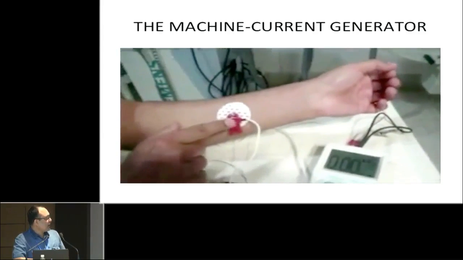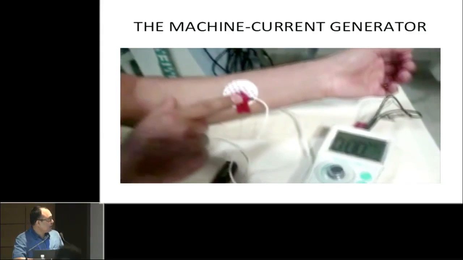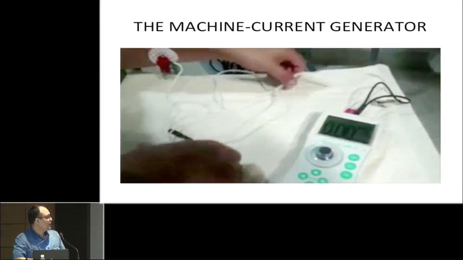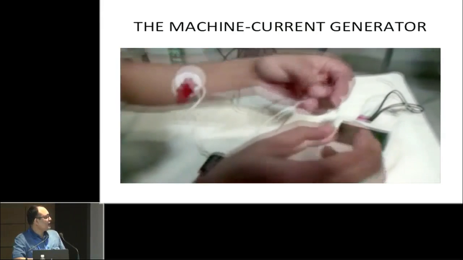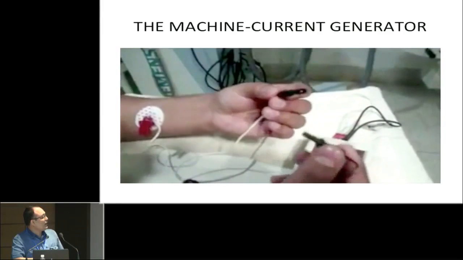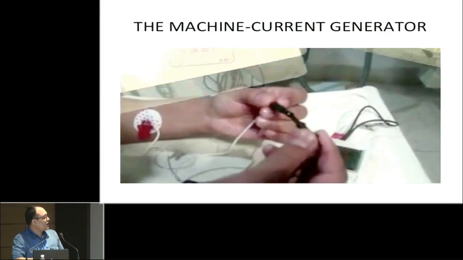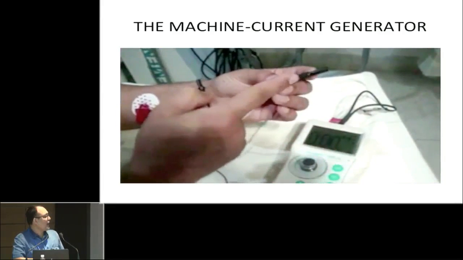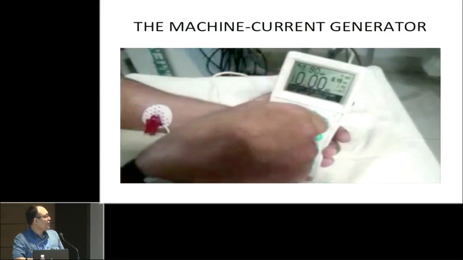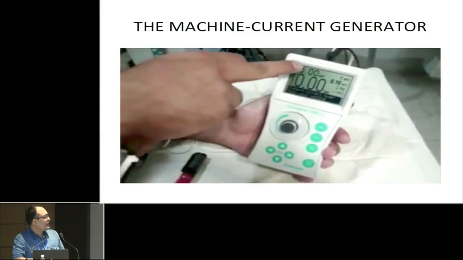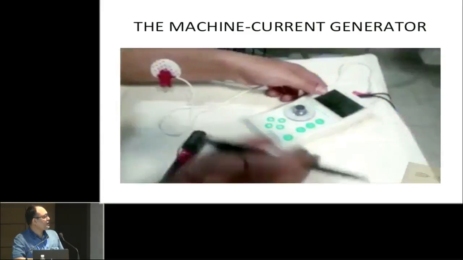And this is the positive end, which is attached to the patient, and it is always the red color, and it can be attached anywhere on the patient. In this case it is attached to my hand. This is the positive end, and this is the negative end, which is black in color, and it is attached to the needle. N for N: negative, needle; positive, patient. This is the set current, and this is the patient current, what the patient will get.